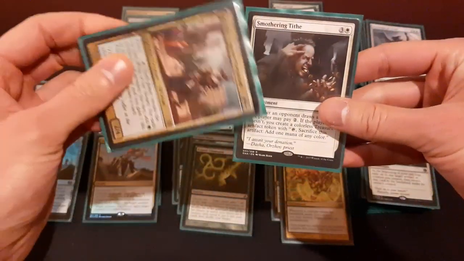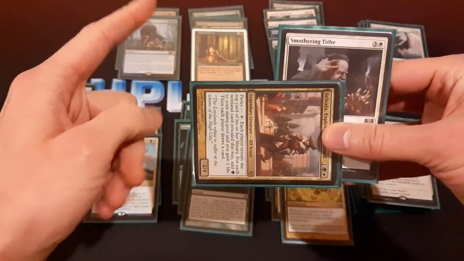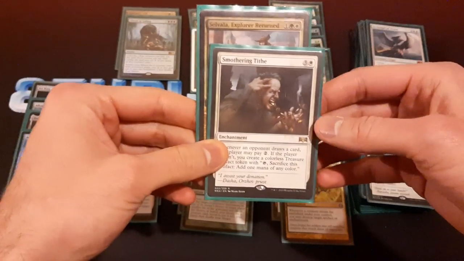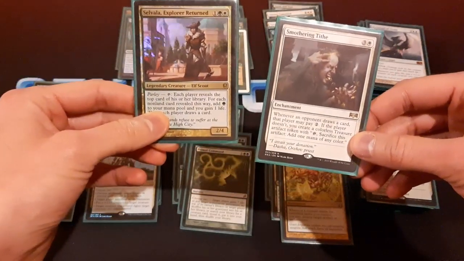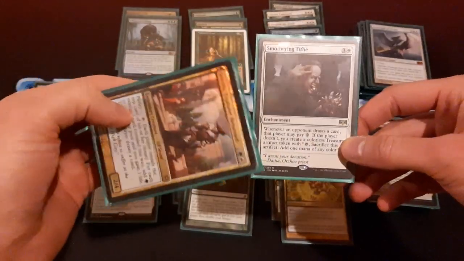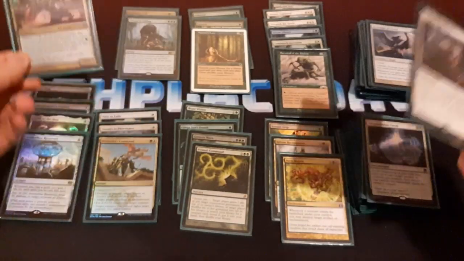So with Selvala, you tap and Parley, and that forces each other player to draw a card, which means all 3 other players will have to either pay 2, and if they don't, you're going to get a Treasure. So if you have these 2 in play, chances are when you Parley, you're going to get 3 Treasures, which is super big, right? That ramps you for 3 plus whatever you got off Selvala. That's a massive ramp, right?